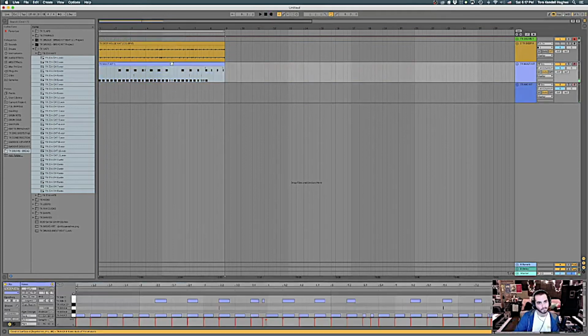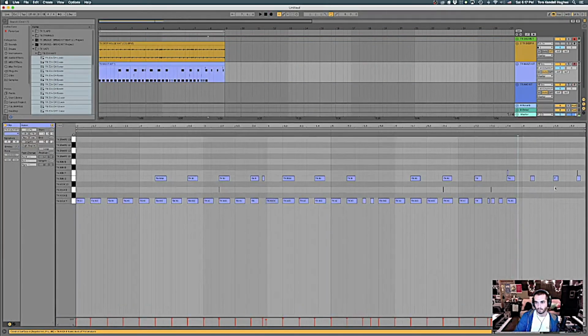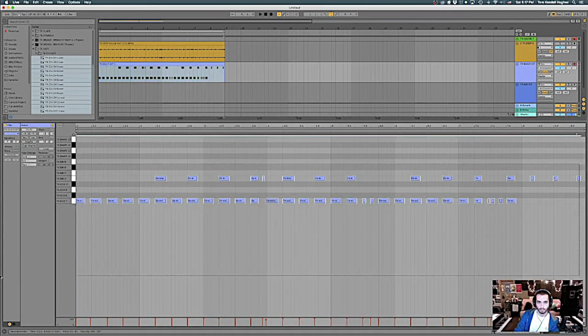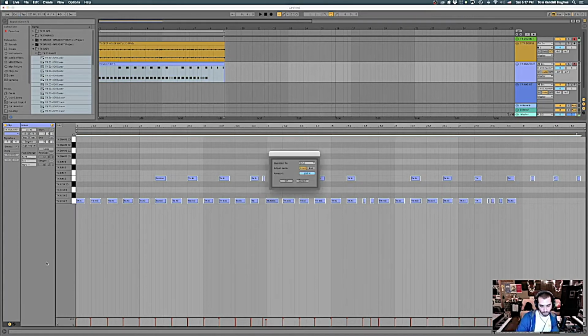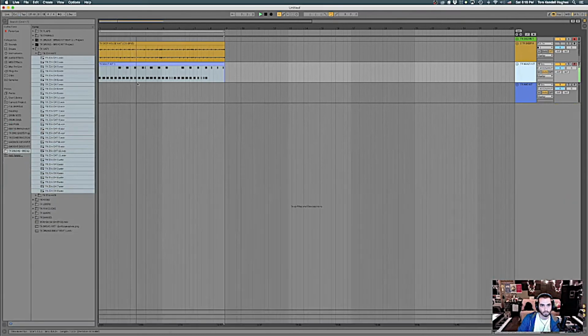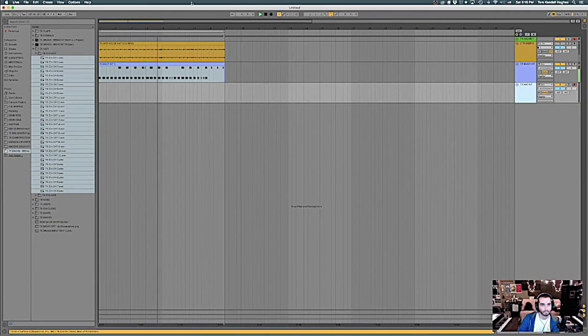So I'm a little sloppy. I'm just gonna do a quick quantize of this. There's a lot of extra random notes. Select all, hit Command. Actually, let's do Shift Command U. That's gonna bring a quantize window, and you can decide how much you quantize. If you're adjusting the end of the note, that's not gonna matter too much. We'll do 16. Now it's quantized. Cool. Now we're adding our hat.